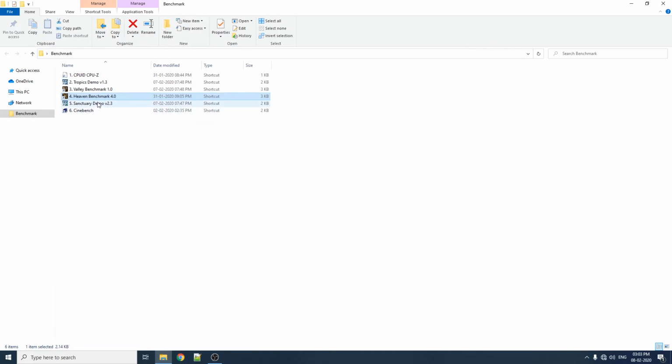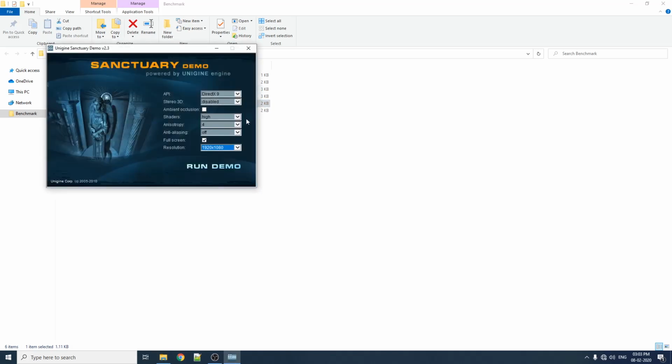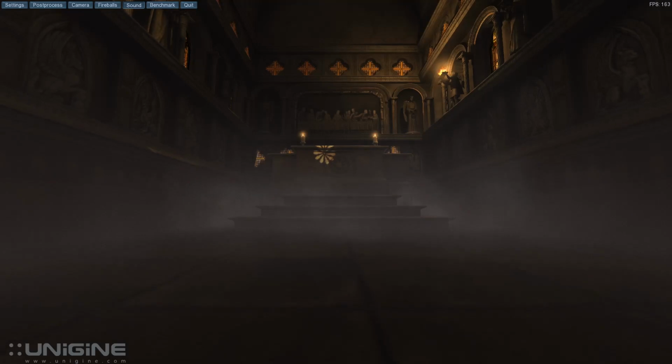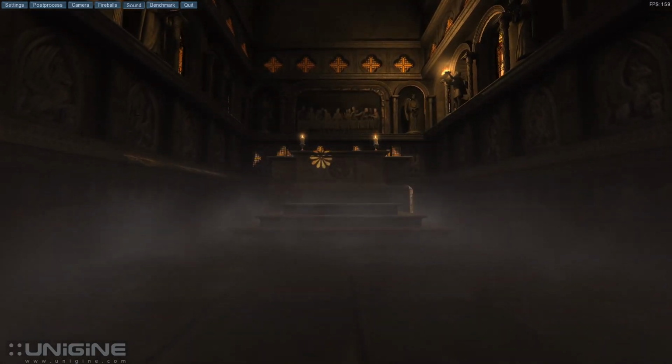And start the next benchmarking software, which is Sanctuary Demo version 2.3. I'll be running the default settings. Let's start the benchmarking. Press F9.